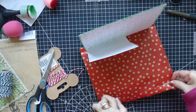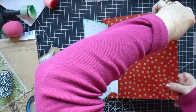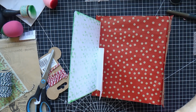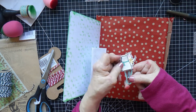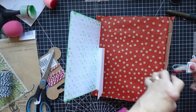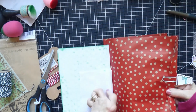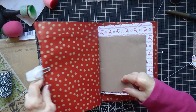And what I'm going to use for the bag, I think Rachel in the end used some paper clips, and I suddenly remembered I've had these for years. They came in one of my scrapbooking kits years ago, a Christmas kit. They're little Christmas paper clips. So cute. There's so many times I looked at them and said, I don't know what to do with them, but I've hung on to them. Finally, I found a use for them. They're going to hold this closed. And they're the right colour scheme. Look, they've got the turquoisey colour of the paperclip itself. So that will go there.